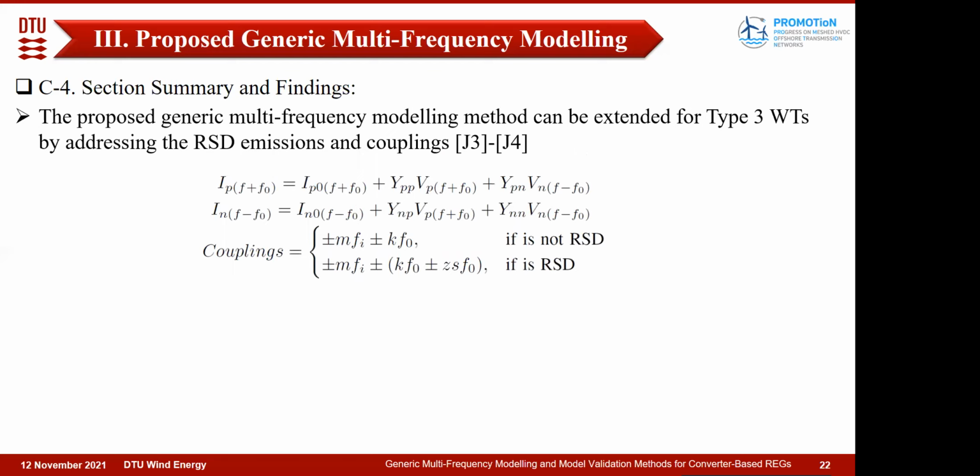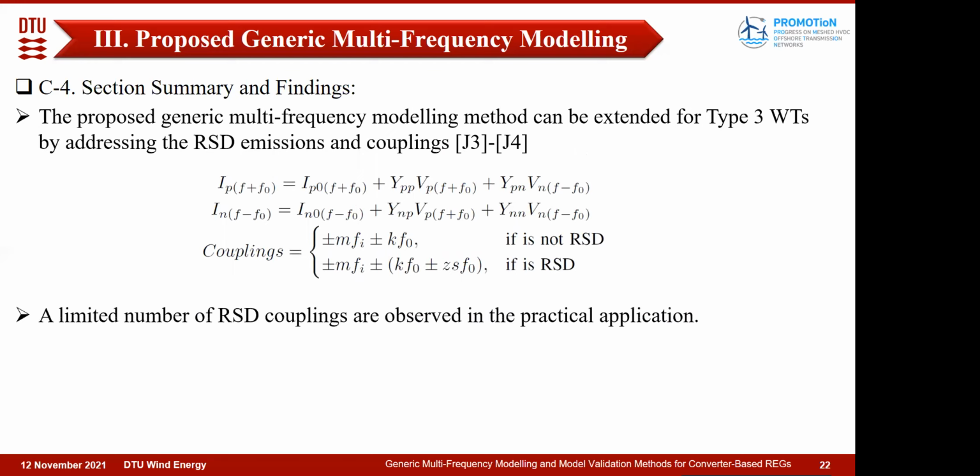So as a summary, the generic multi-frequency modeling can be extended for type 3 turbines by addressing the rotor speed dependent couplings as well, which is in this form. So we can generalize. And from the results, we have observed a limited number of these couplings. So still, we can say that the proposal is applicable in practical applications.